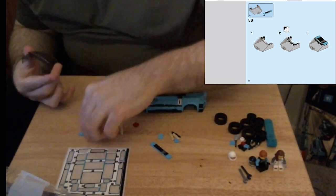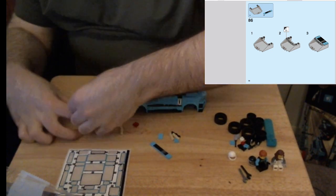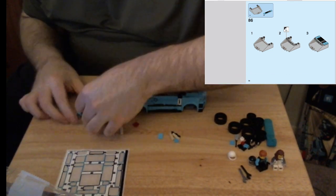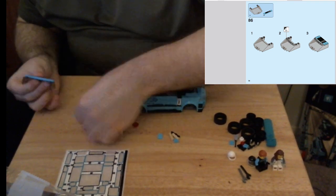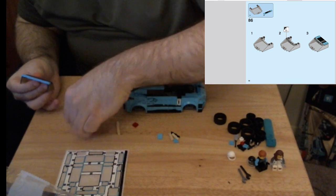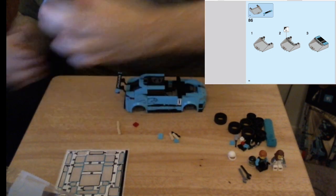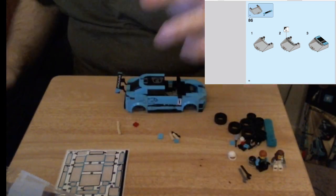And then we get these two printed tiles here to go across with that racing stripe on them. And there's a gap in the middle. Can I mitigate the gap by putting them this way? It's a little less pronounced if I put them this way. So that's what the canopy looks like with the tiles attached and that gray racing stripe.